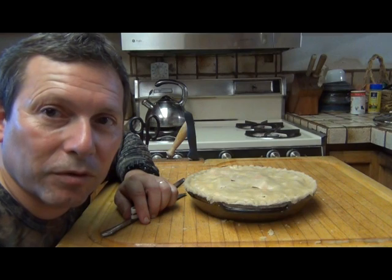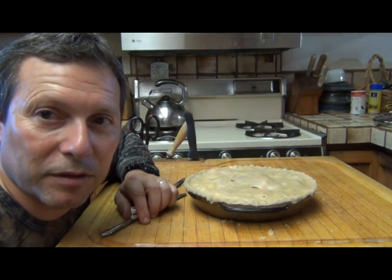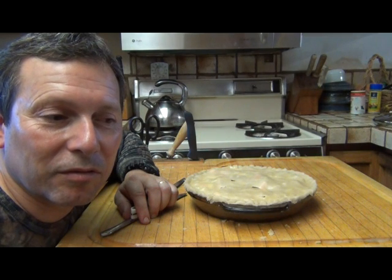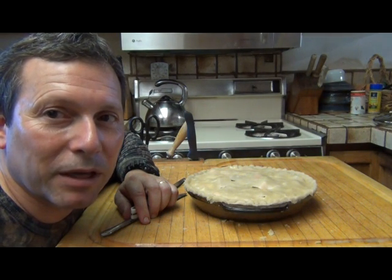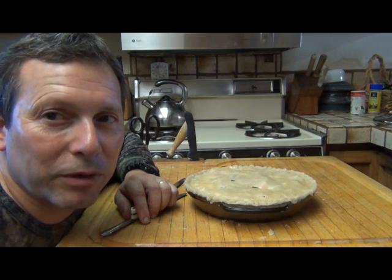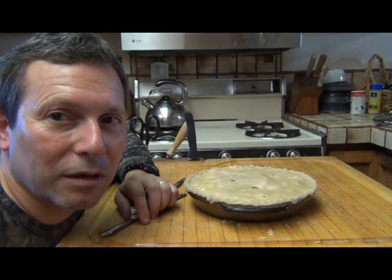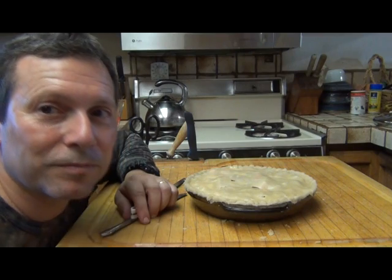So if your vegetables are cooked, you're going to bake this at 425 for about 15 minutes. Since these were raw, I'm going to bake it low and slow at about 325 for about an hour. And that should get it nice and done.